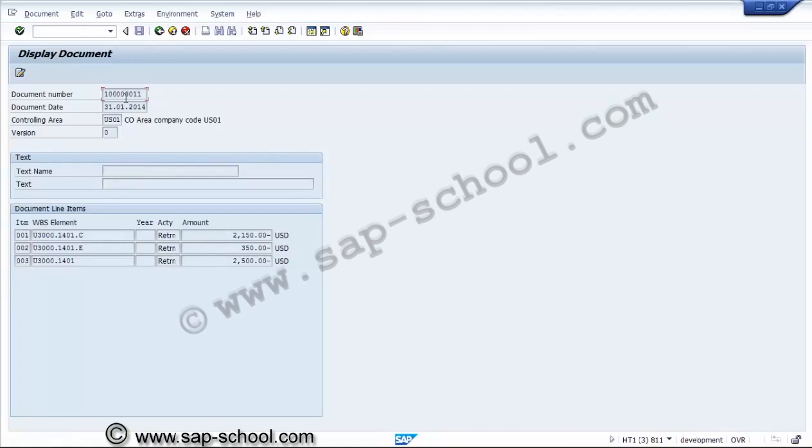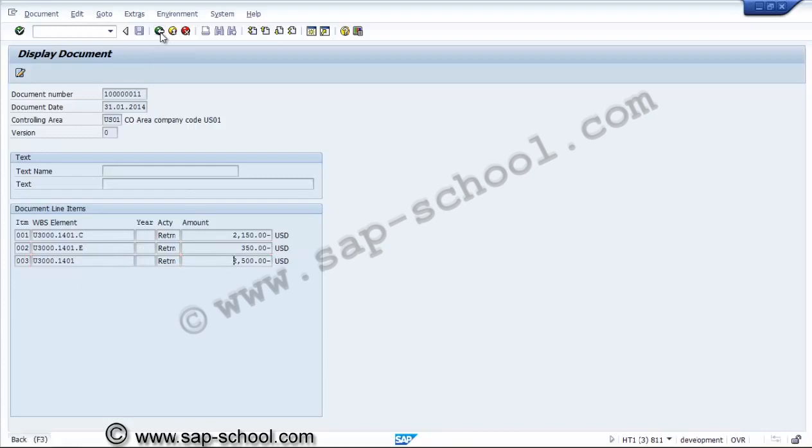So in this transaction, from the civil WBS element, this much amount has been written. From the electrical, from the equipment WBS element, this much return has happened. The overall is this much.